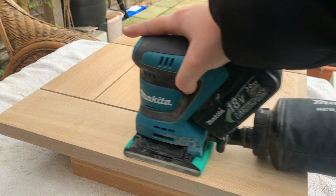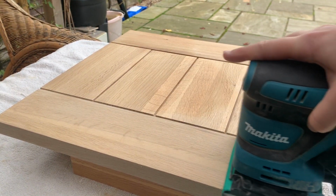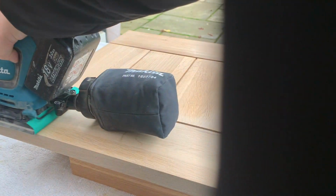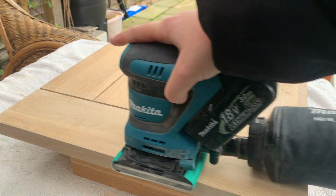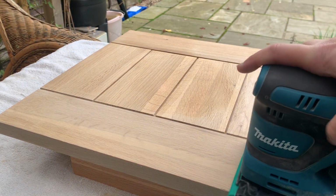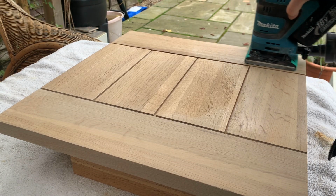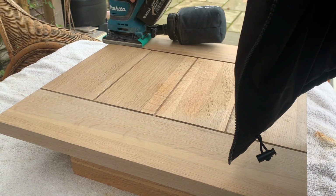Don't ask me why. I hear a lot of people do that. Please, if you know why you go up in grit. I know that the 80 grit's really coarse and it can create scratches, so if you go up it gets rid of the scratches. But does it do anything with the pores of the wood? I don't know. I have no idea. Please let me know down below.